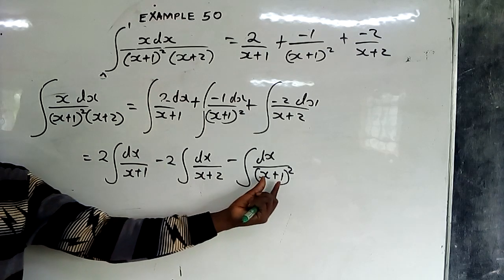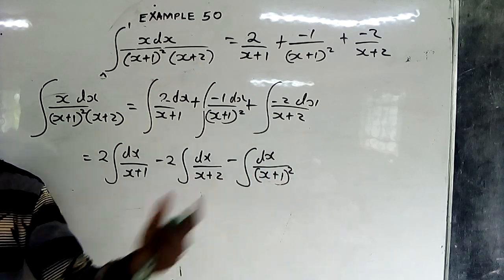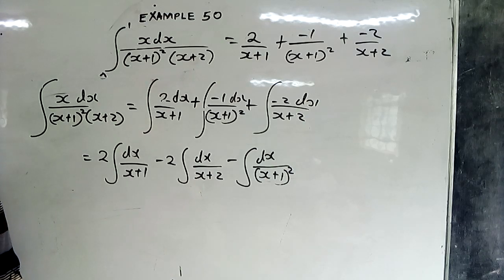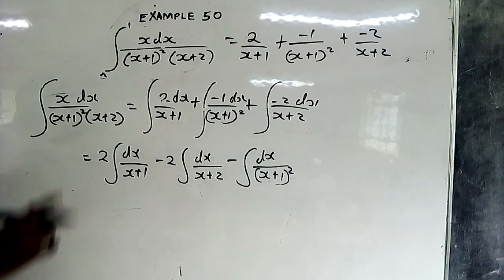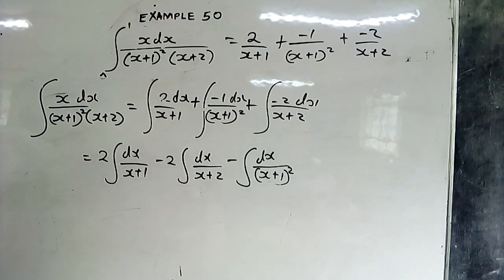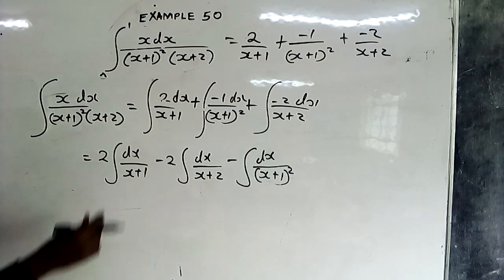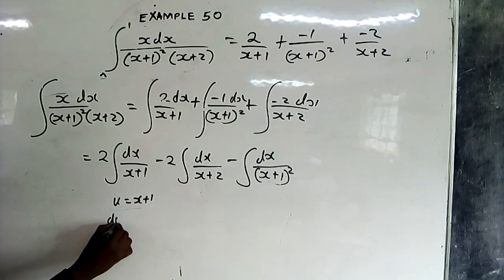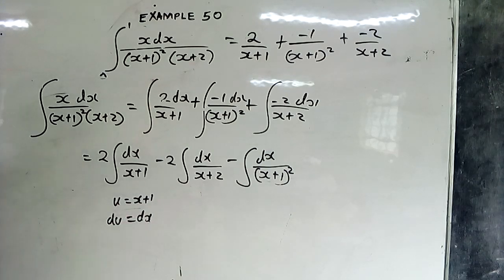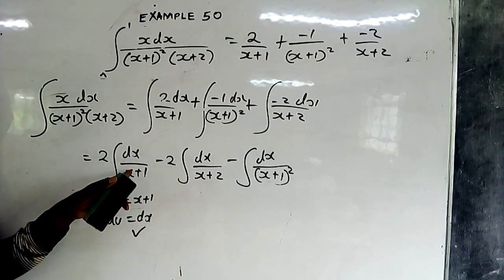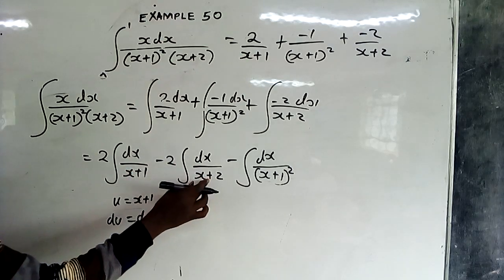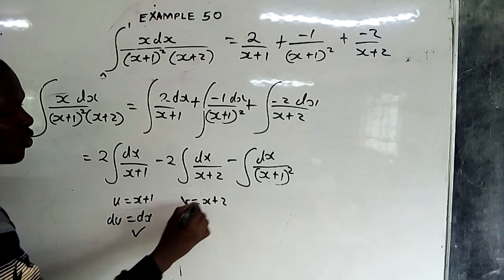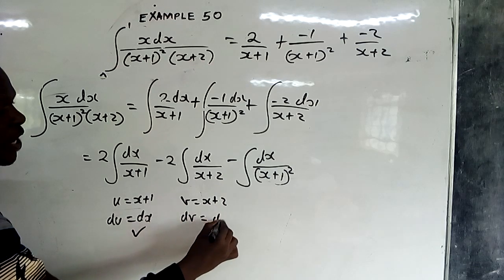See, if you substitute x plus 1 to be u, you get du is equal to dx. Are you seeing that? So it means you have u over u squared, which is you have u raised to -2 du. So that is integration of a polynomial. Have you seen that? So if you start with this first one, if you let u to be x plus 1, then differentiating u with respect to x, you get du is equal to dx, isn't it? So this is du over dx. Algebraic substitution is working. That is a cake. You are done with this, isn't it? You go to this one again. If you let v to be x plus 2, if you differentiate v with respect to x, you get dv is equals to dx.